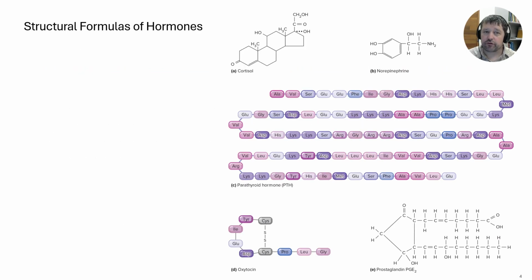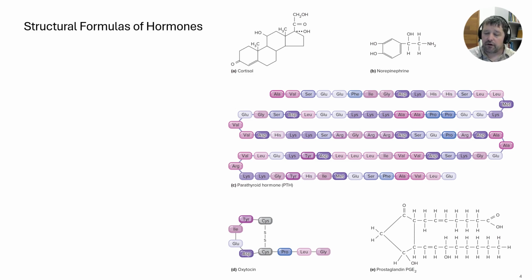So if we look at the structure of hormones, again, lots of different ways and setups for hormones. Some of these are very familiar or maybe familiar to you, like cortisol or norepinephrine. Okay, we already talked about PTH or parathyroid hormone and its role in regulating bone. Okay, look at this molecule. This molecule is huge. All these little capsules that are linked together, those are amino acids. And so there's lots of amino acids linked together. This is a very large molecule.